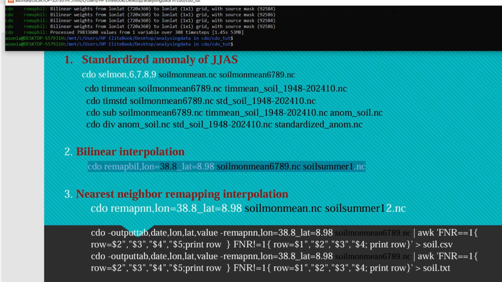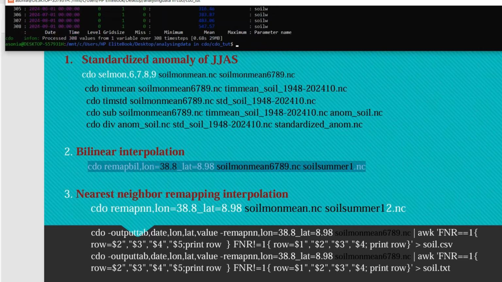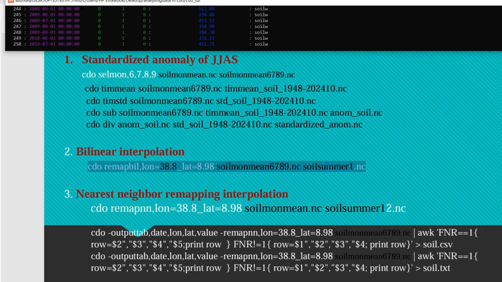Now, for example, with CDO, if you want to know the information, let's write this term. So we can see these values for a specific point extraction, for a specific location data extraction.